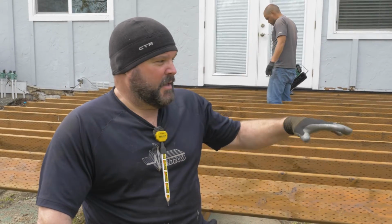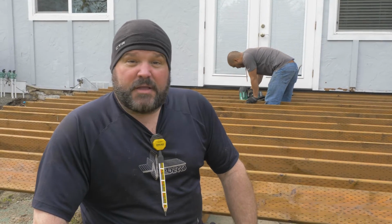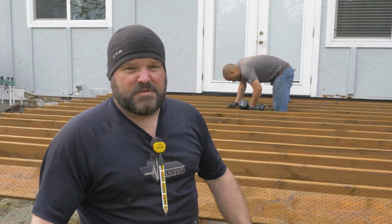All right, so we're getting there. Tomorrow we'll finish up our framing. We'll probably start framing up for our stairs and do all of our blocking for our railing and any other additional blocking for support that we need. We'll also do some mid-span pressure blocking, which I'll recap after that.